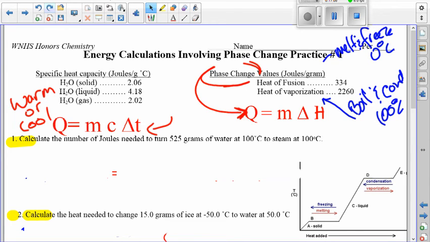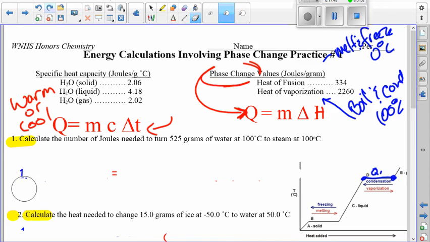So I'm going to find where I'm starting on my graph. Where is liquid water at 100 degrees on this graph? Where would that be? Right before the what? Which flat part? Yes, it'll be right here. Not on the other side because it's liquid water, right? So that water hasn't boiled yet on the left. We're going across to this side, and we're just stopping right there because it's still at 100 degrees steam, it says at the end. So this is just a 1Q problem. We just got our 1Q right there. So this will be relatively short, okay? So I can count how many Qs I got.